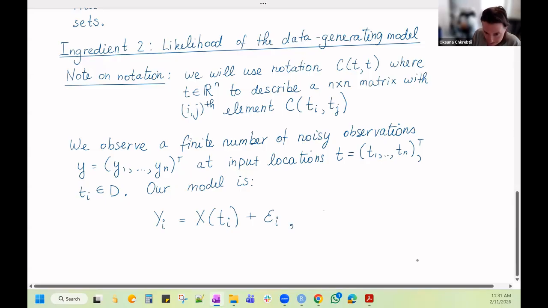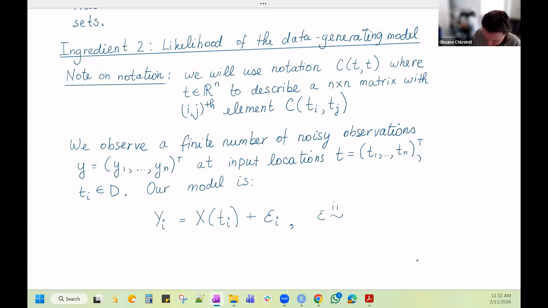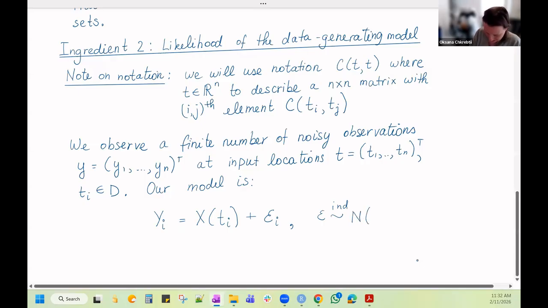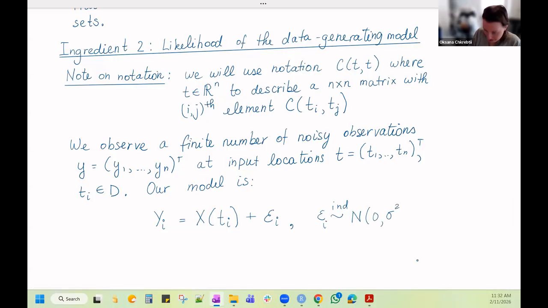And this noise we assume is white noise, so it's independent, identically distributed normal, with mean 0 and variance sigma squared.